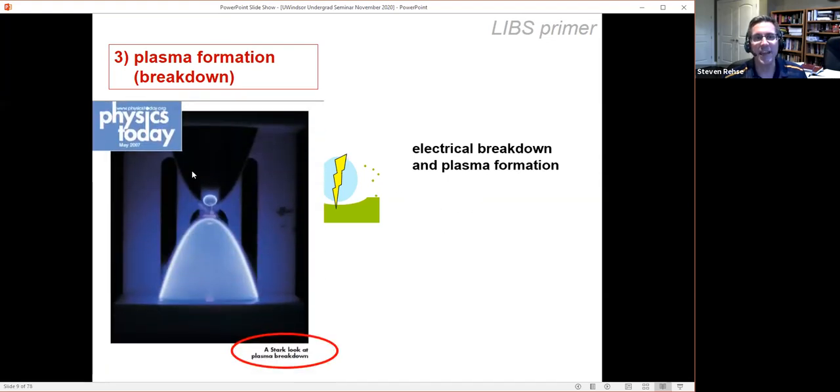In fact, Physics Today in May 2007 had this wonderful cover story that I always like to talk about in my talks, and only a physicist would understand this pun. Looking at who's on the line, it's probably only Professor Rangan, but I'm sure she is chuckling to herself right there, because their pun is, this is a stark look at plasma breakdown. And for anyone who's taken or taught quantum mechanics, they know what the Stark effect is in a high electron density plasma region. So that's a bad physicist pun.